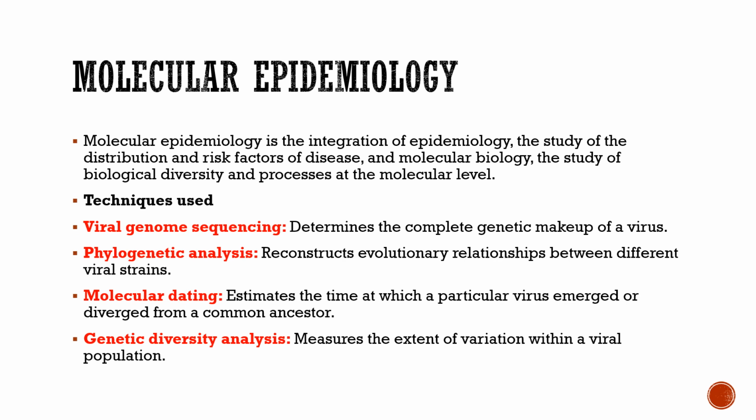Molecular dating estimates the time at which a particular virus emerged or diverged from a common ancestor. By analyzing the genetic differences between viral strains and incorporating molecular clock models, researchers can infer the timing of key evolutionary events. This provides insights into the emergence of new viral pathogens, the dynamics of viral evolution over time, and the factors shaping viral diversity.